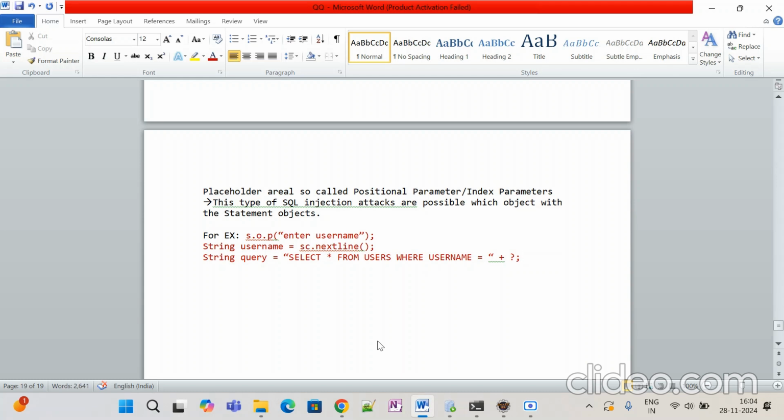For example, I have a query like where username equal to question mark, it is a placeholder. Now I want to create the prepared statement object.